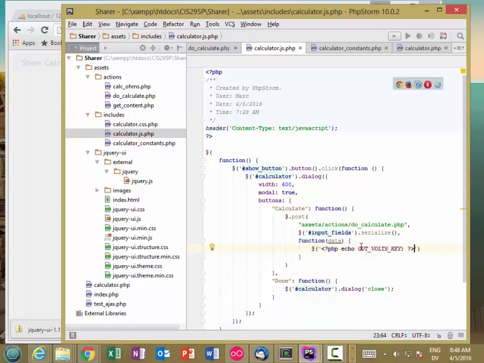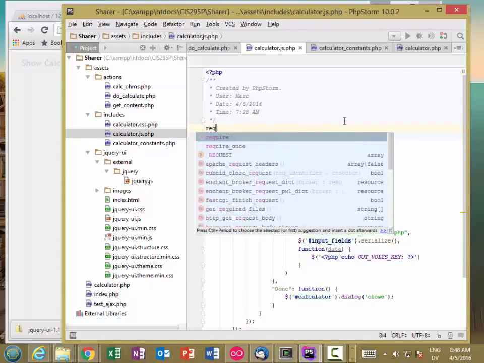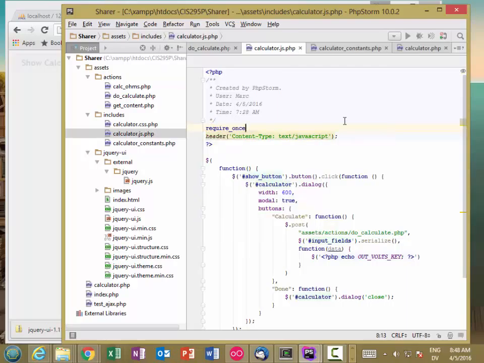So this is the output volts key, and for this to work I actually need my require as well. So let's require once, and then once again this is here, so I need assets includes calculator constants.